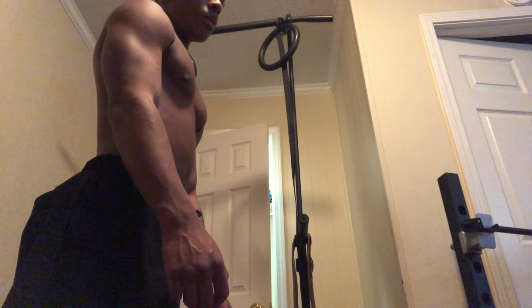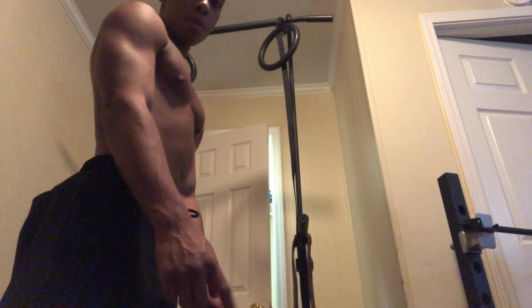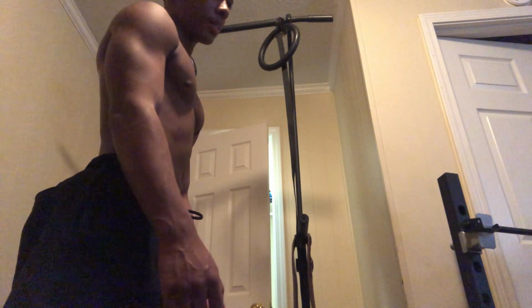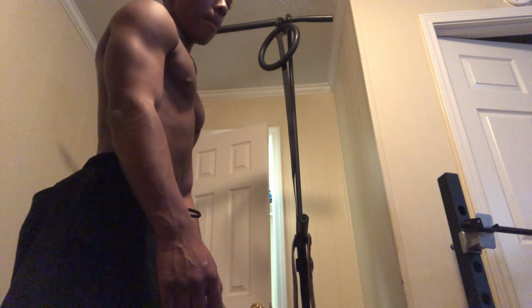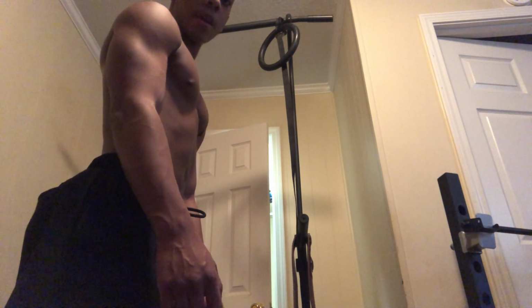If I do back every day, like pull-ups every day, I'm going to get stronger with pull-ups, one. And my back is going to get bigger overall. As y'all can see now, I've been doing pull-ups every day. If y'all seen the last back day, my back has gotten way bigger in my lats. So it's the pull-ups, bro, and the rows. So we're going to do back every day from now on.